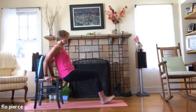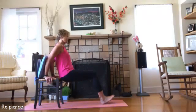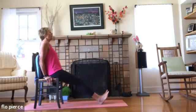Stay down, halfway down, shoulders out of your ears, booty back. Give me a tiny move. Eight, four, three, two, and one.